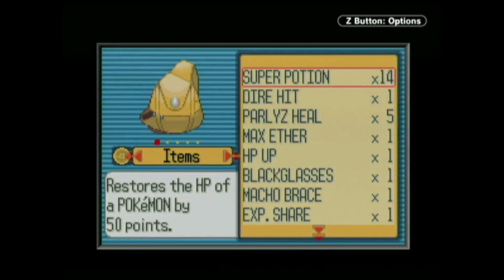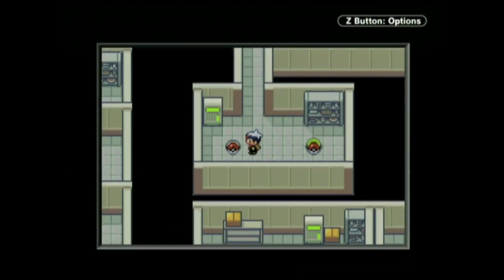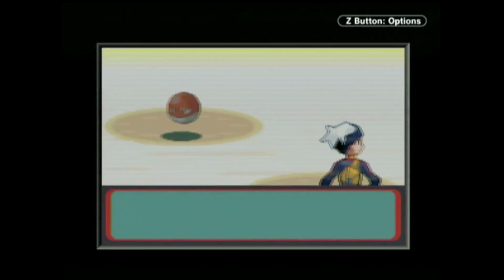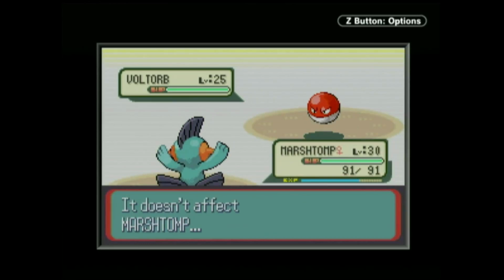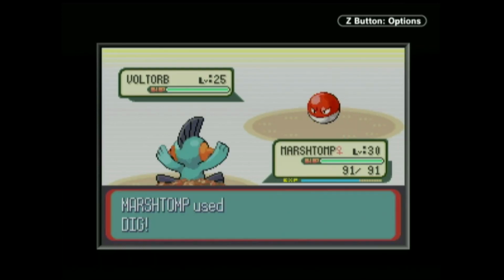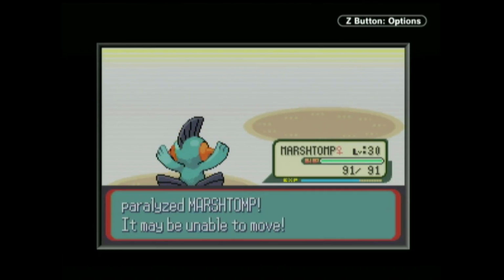Like, you all saw that, I tried to save him, I tried to leave, and it was like, no. Can I keep fighting? That's not too bad, this one's on me. Damn straight, it doesn't affect Marshtomp, because he's a ground type. You need to hit me with a grass move to absolutely ruin me. Brilliant.